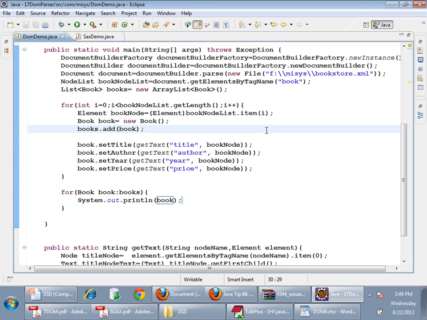Tomorrow, keep in your mind, requirements will change. Tomorrow the client may ask, no, I don't want sum, I want average. If average is required, what can we do now? If I have written like this, I can write one more method, get average, and pass the list, right? So each method is concentrating on a single task. What is this method doing? Reading a file, preparing a list. What is this method doing? Taking a list, giving a sum. Here also, this is taking a list, giving average.